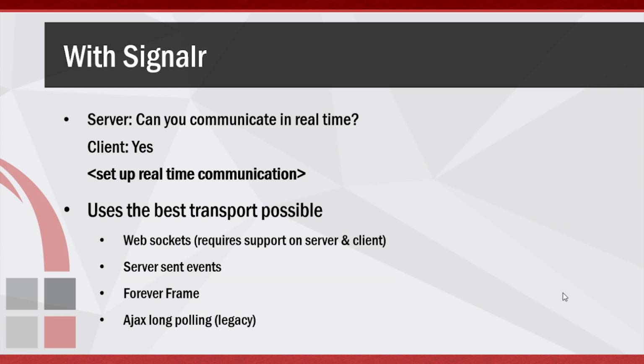Now, the good thing about SignalR is, as I said, it's just an abstraction over the underlying mechanisms for sending and receiving these messages. It actually supports a number of different ways of sending these messages, and because it's an abstraction, we don't know how it's doing it under the covers. Ideally, when both the server and the client support WebSockets, it's going to use that. That's currently the most resource efficient way of sending and receiving messages between the server and the client. But there are some restrictions. It does require that the server and the client support it.